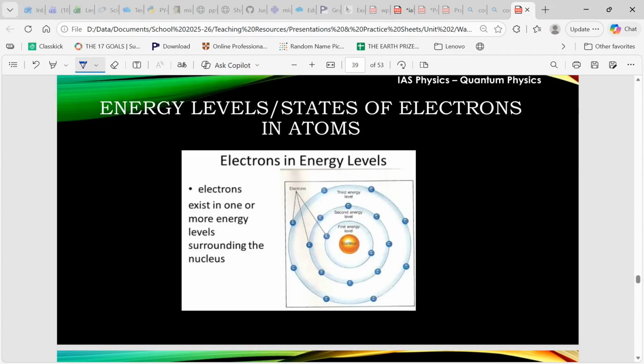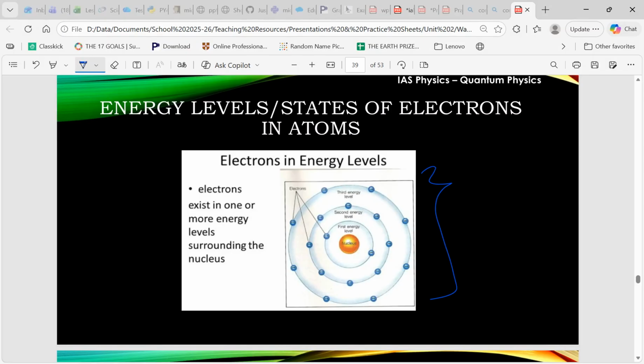We're going to talk about energy levels or states of electrons in an atom. Now, to understand this, let's quickly recall the structure of an atom. We have studied the structure of atom in chemistry and physics of IGCSE, and we already know the basic structure of an atom as there is a positive nucleus which contains protons and neutrons, and then there are negatively charged electrons which are really small in size outside the nucleus. Now, the kind of a structure that you see over here, it's kind of like a solar system structure where the sun is at the center and the planets are around it.